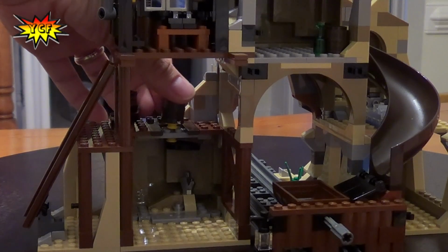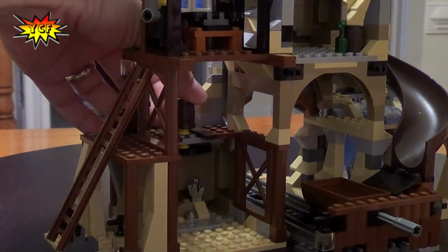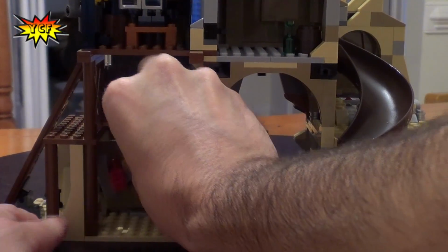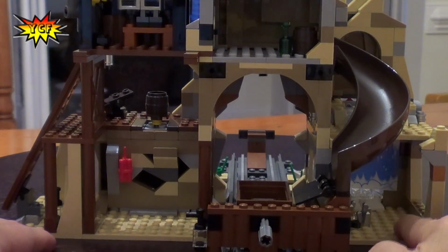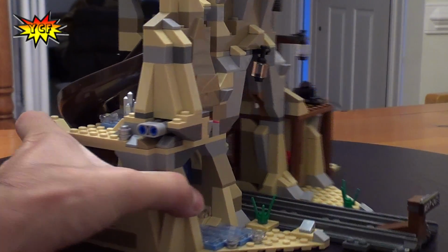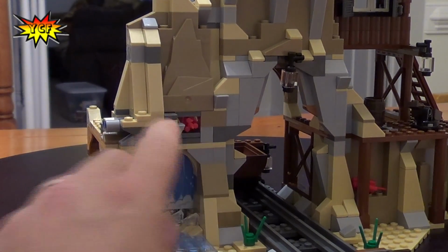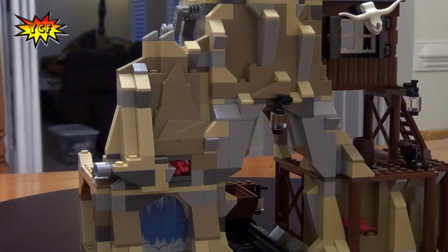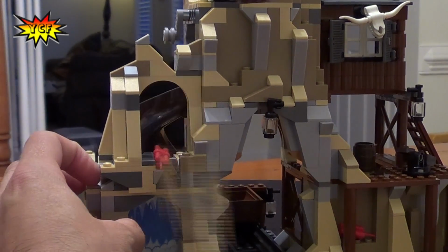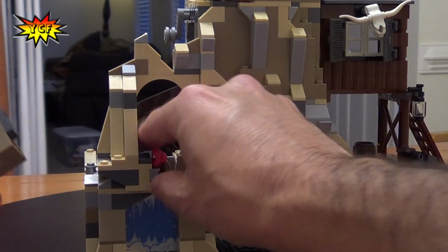And just so you can see how that little build works, there is a little piece that comes out that kind of pushes that wall right off. So we'll get this back together, and it all goes back together really simple. And now we're going to show you one more wall. If we turn the mine around, you can see that there's dynamite planted here as well. I'm just going to move the camera up a bit. And if we just push this in, boom, and there goes another wall coming off.